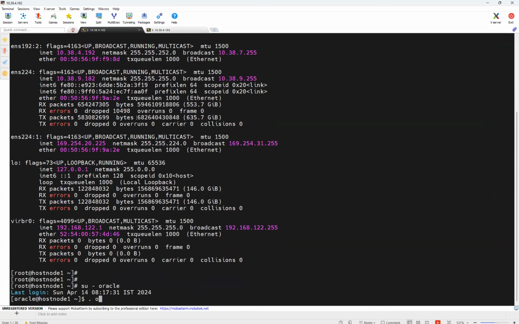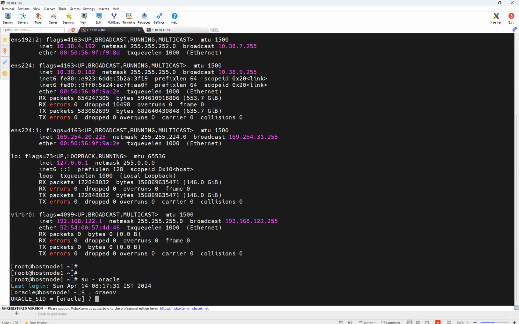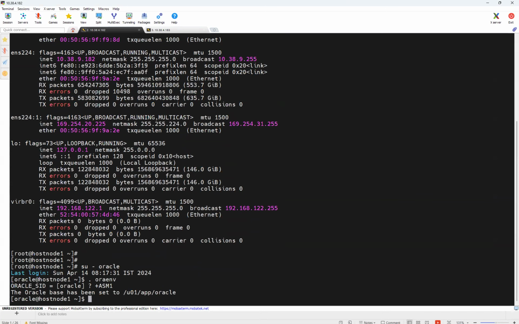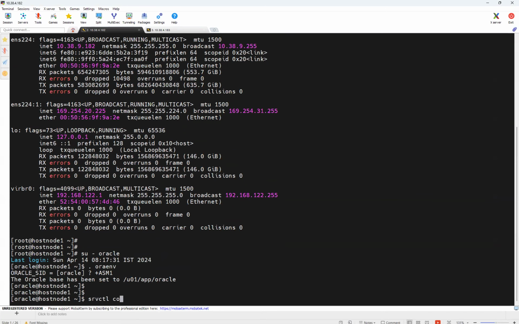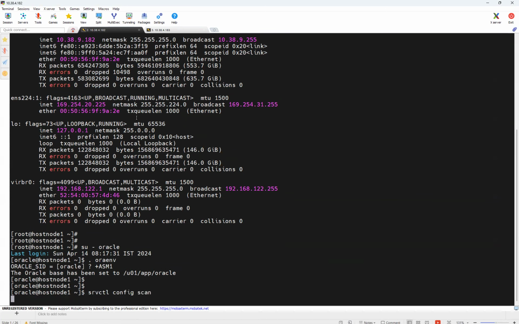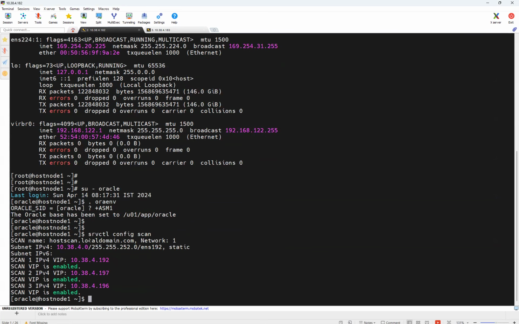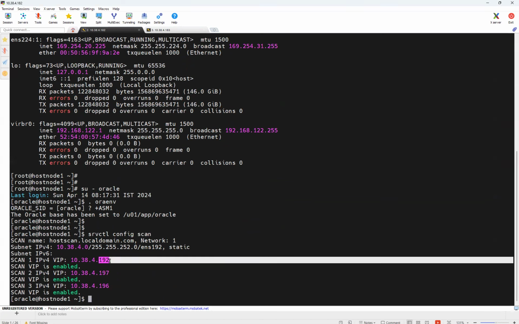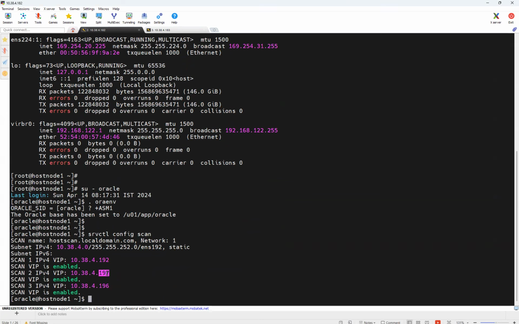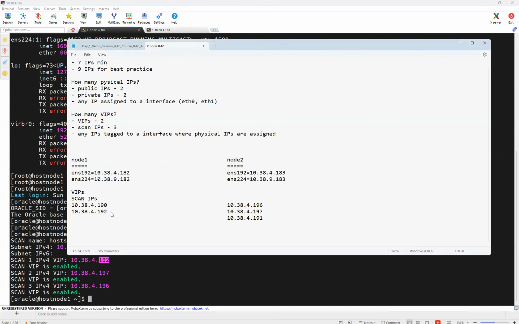Now if I give one command, srvctl config scan, it tells me 192, 197, and 196. I have three scans. Looking at this one, 192 is here. This is my scan 1.